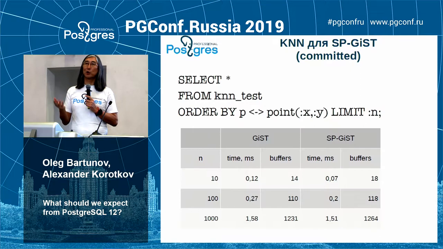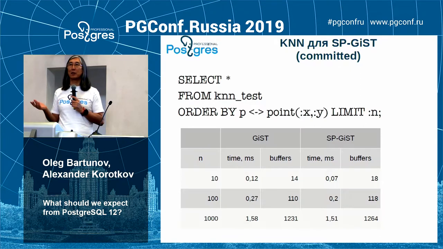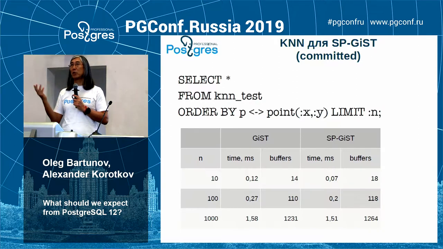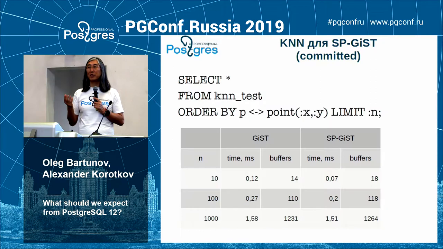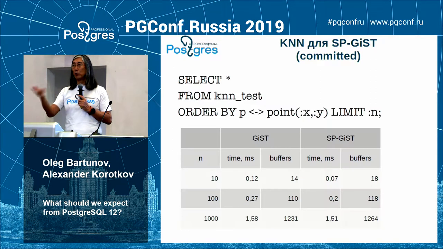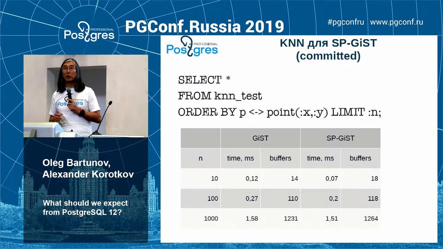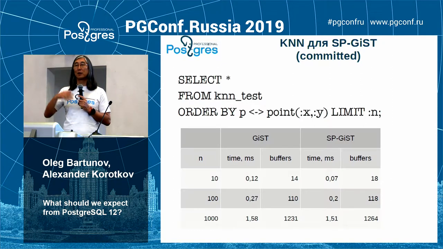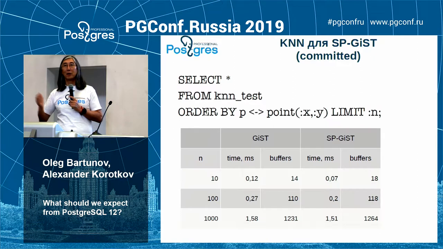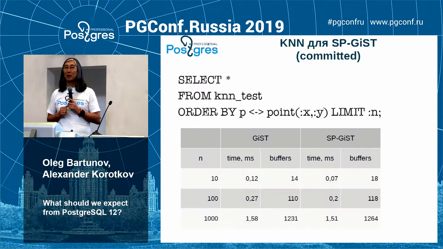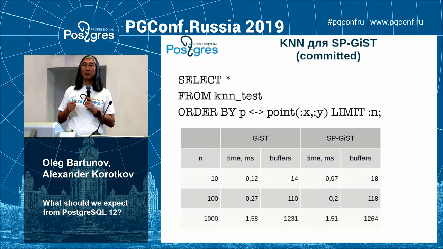The question is how to execute this request efficiently — there's no straightforward use of indexes because you can't write a simple range condition. You could select all rows, calculate the distance from you to every single store, sort it, and take the 10 nearest. Of course the complexity of this query has linear dependency on the table size — if you have one billion stores, it's a problem. We wanted to use indexes for such searches, and a few years ago we got an idea how to make it work.